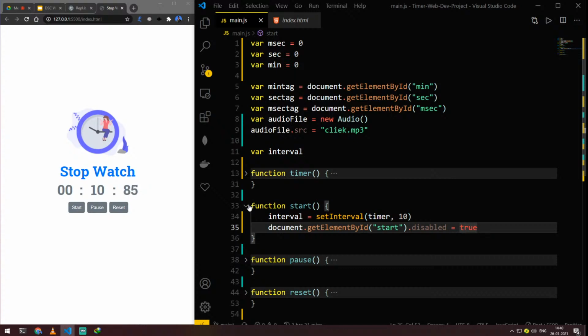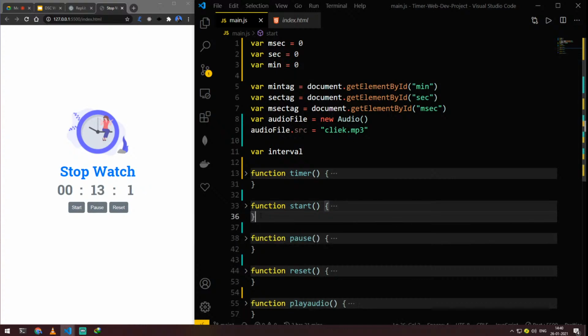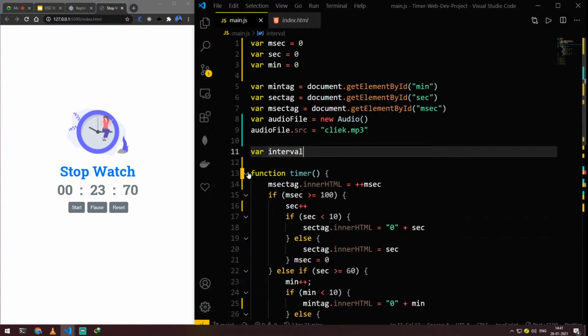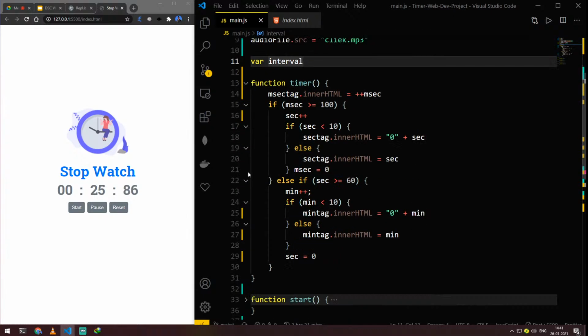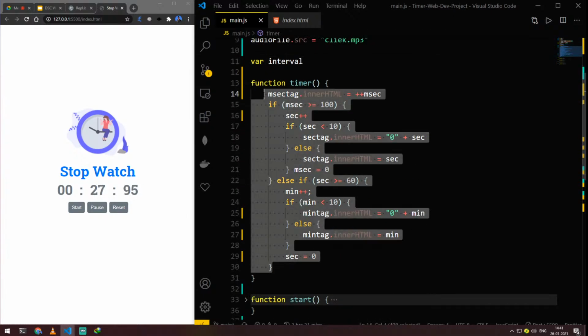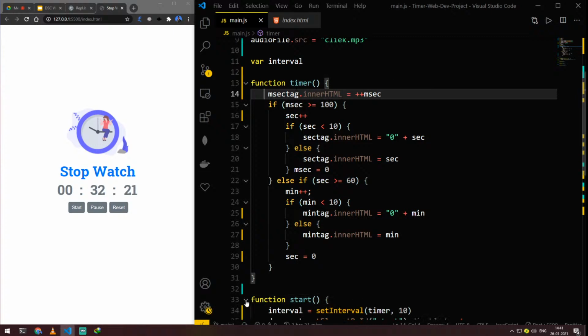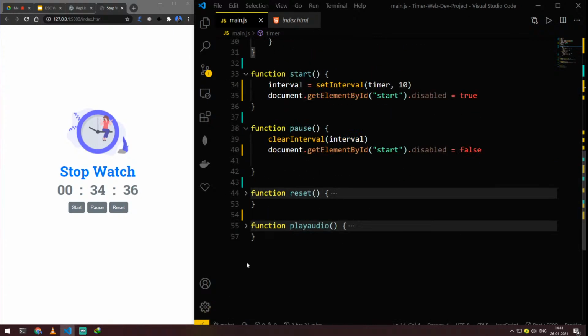The code for this is already available in our GitHub. You can go check this out, how we made it. That's all from my side. If you've got any doubts, let me know in the chat box so I can clear your doubts. The only thing that is really important here is the timer function, how we load this. If you want me to explain this timer function, please let me know. I'll do it one more time. The rest is all easy.